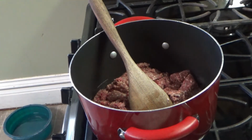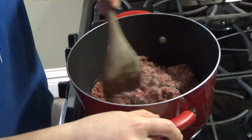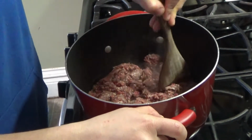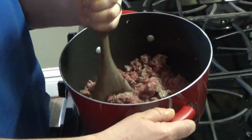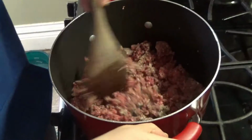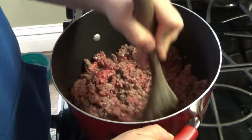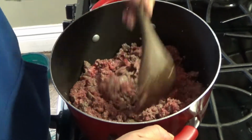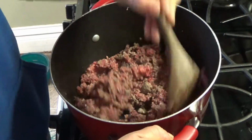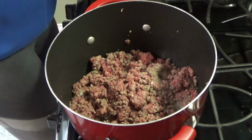Okay guys, so I'm gonna make Hearty hamburger soup, it's called. So I start out with 2 pounds of hamburger. So I'm gonna start getting that cooking. So I'm gonna start cooking this a bit, and then I'm gonna add an onion. I have a full onion cut up, 3 10-ounce cans of beef broth.